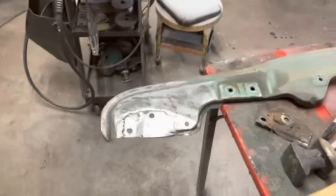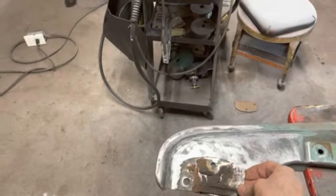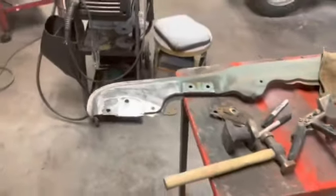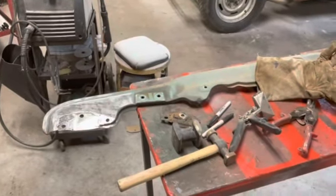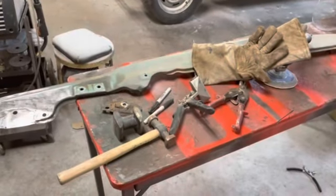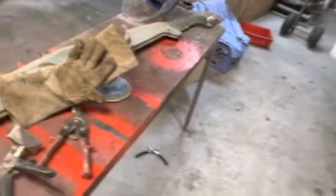All right, so there's one side welded in and ground down, and here's our old piece. Holes match up good. So, I'm gonna go in and grab some lunch, and I'm gonna strip this whole thing down, get all the paint off of it, and fix that other end the same way.